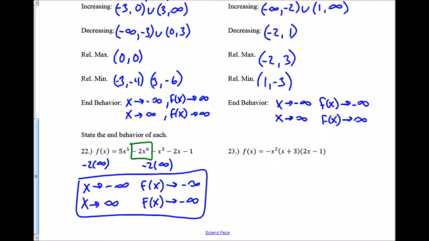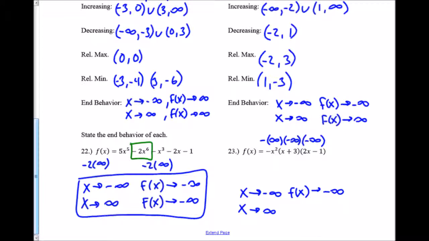When I don't have this in standard form, I just plug the positive or negative infinity in for each. So I still do as x goes to negative infinity, and then as x goes to positive infinity. When I plug the negative infinity in, right here I have a negative infinity squared, which is infinity. And then I tack on that negative sign, times a negative, times a negative.